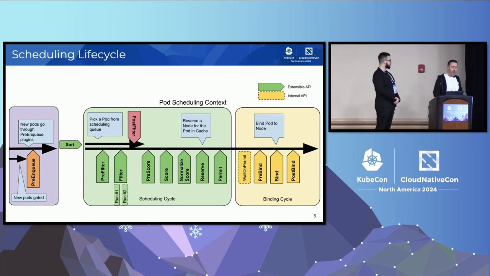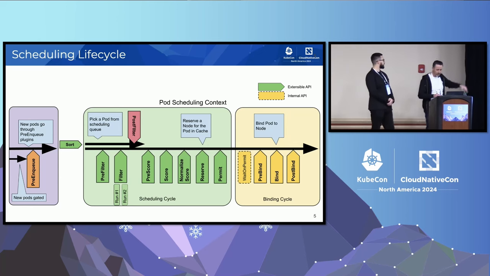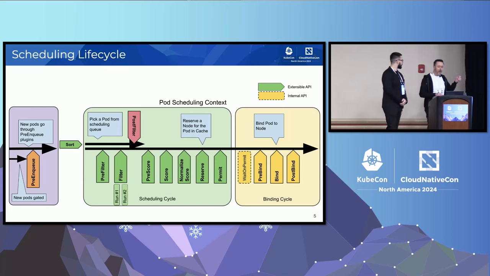We then move on to the actual scheduling cycle, the green box, where it starts with filter. I'm skipping the pre-stuff. The scheduler begins by filtering out the nodes that don't meet the pods' requirements, such as resource needs or specific node labels. Then there's post-filter, which is in red there, which means that if, after filtering, there are no nodes available, this is where preemption will kick in. The next one is score, where each feasible node is scored based on factors, like available resources and affinity rules, and this will help identify which node is the best fit for the pod.